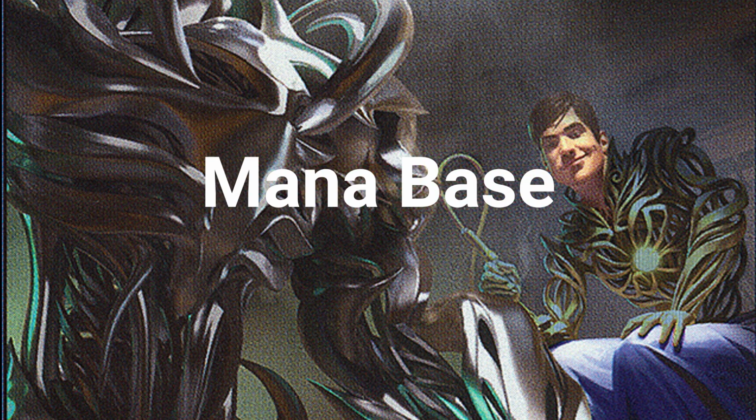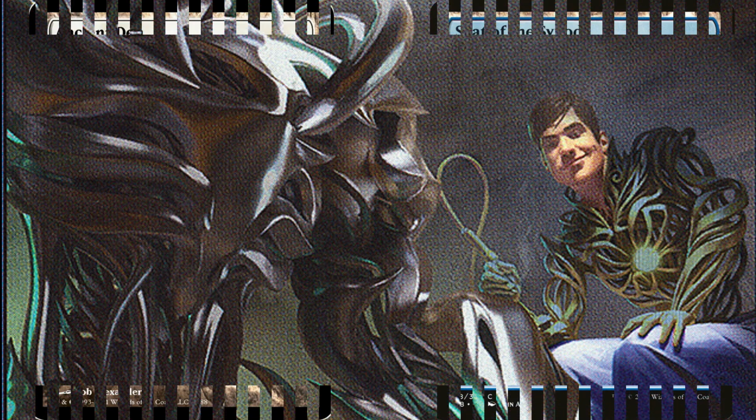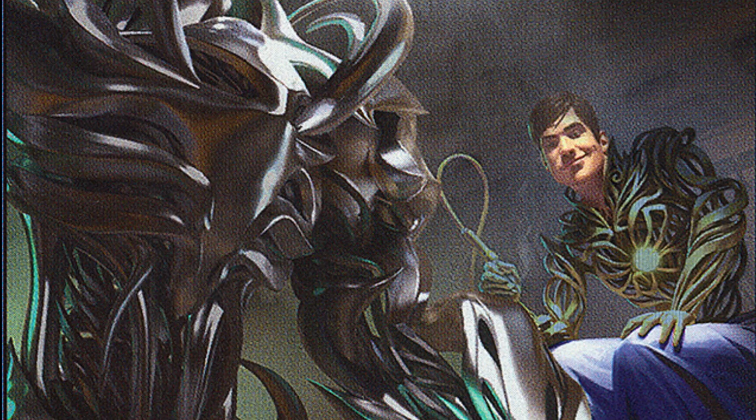Now that we've broken down the entire deck, let's go over the mana base. Naya, Jund, Esper, and Grixis Panorama are all great ways to fix your mana, letting you tap one and sack them to go and get the right land for the situation at hand. Ancient Den and Seat of the Synod are both artifact lands that tap for blue or white mana and increase your artifact count as well. Very solid in this deck.